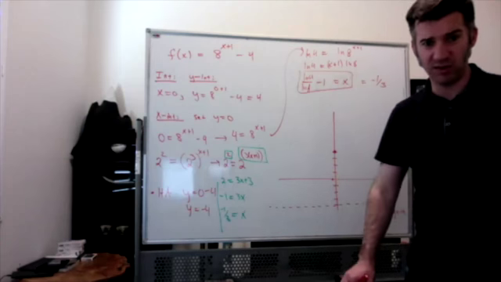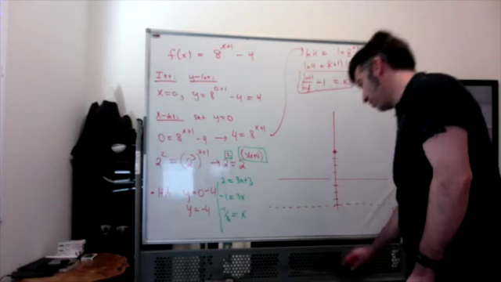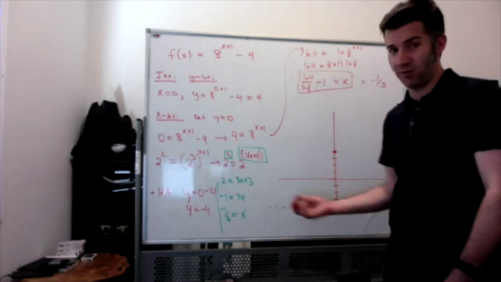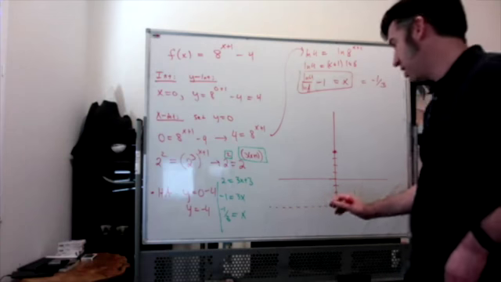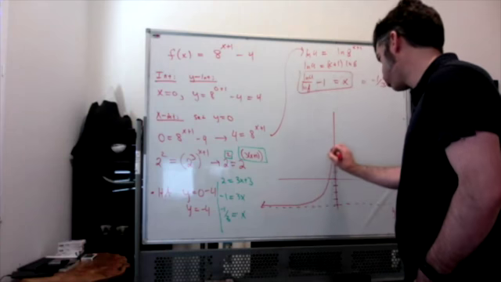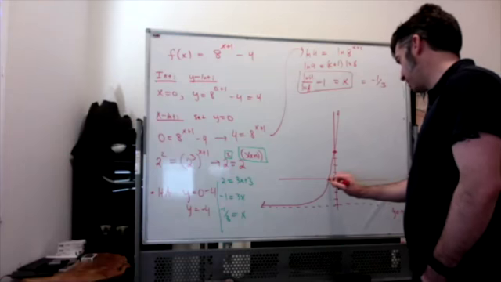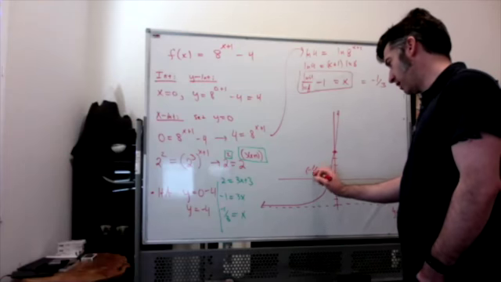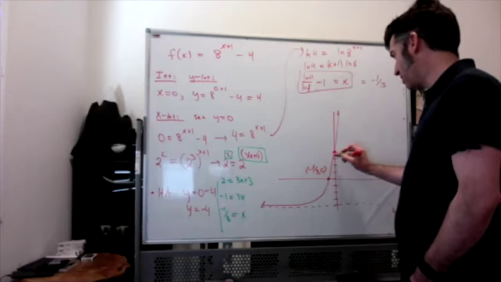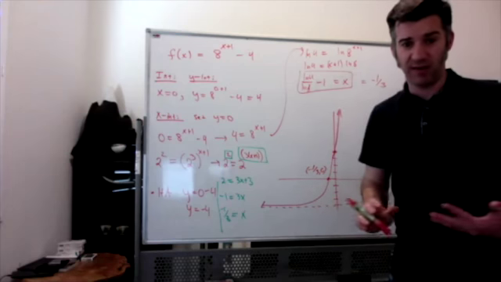Now, I actually probably wouldn't draw that in there. First, what I would actually do is I would say, okay, I know I'm going to have some x-intercept that's pretty close to the origin. I'm just going to try and draw my graph now. Yeah, not the best graph. There's my intercept, -1/3, 0. It's okay if your graph is not perfect. It just needs to have the right features, right?